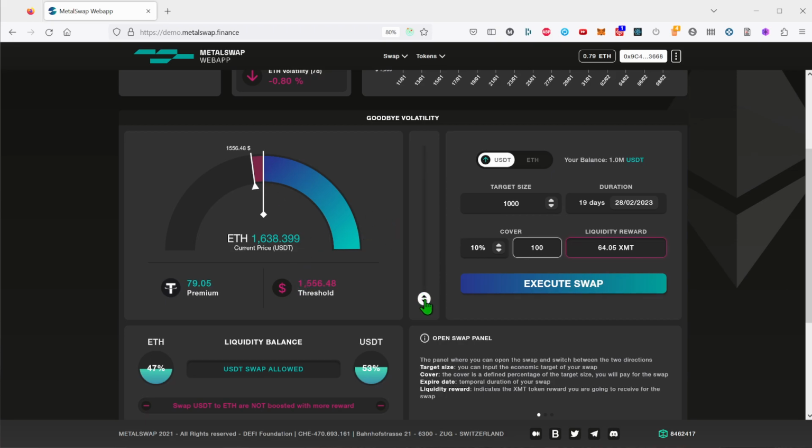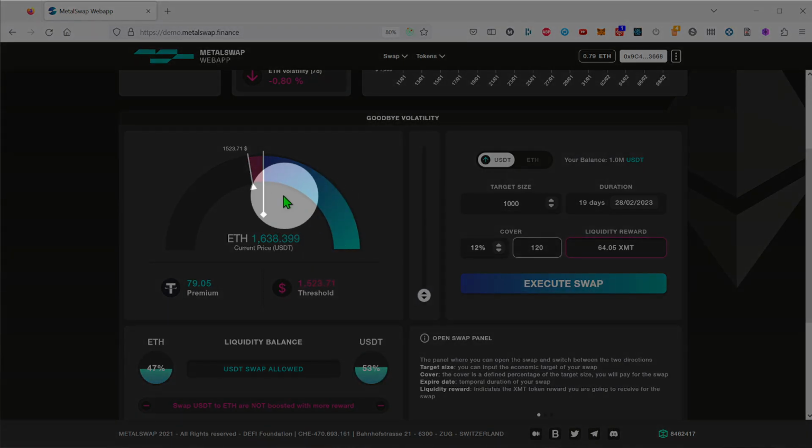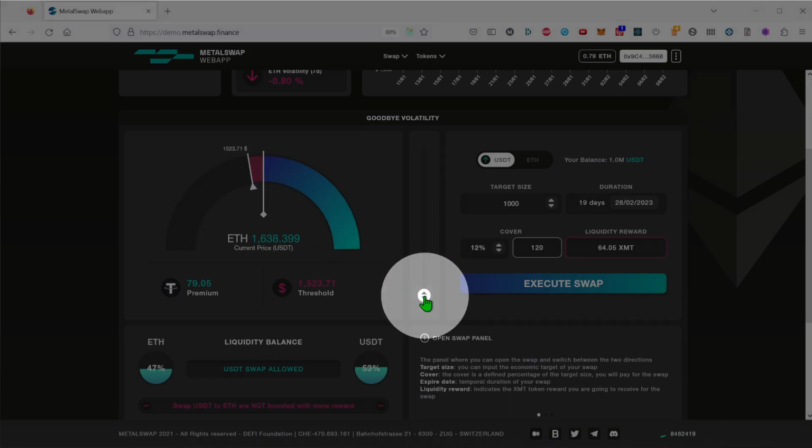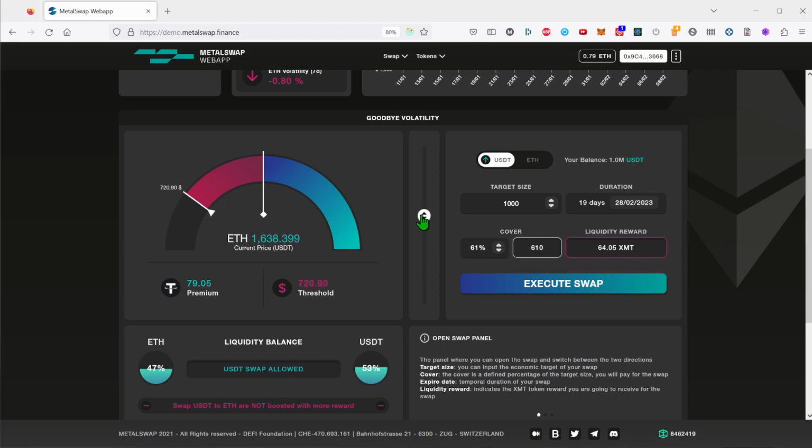But there is of course a drawback, which is the threshold. You can see that if I move this lever up and down, the red portion of the price arc here is increasing or decreasing. If I move this lever up, the red zone gets bigger. If I move it down, it gets smaller. What does this mean?